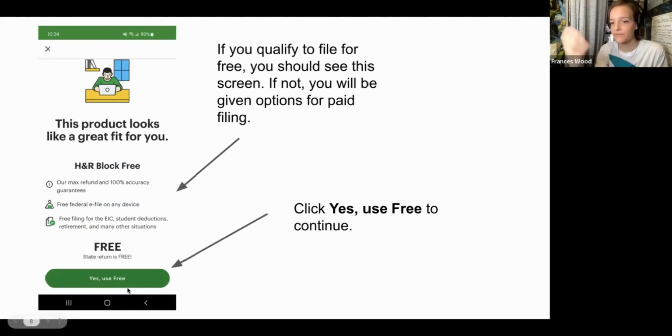All right, so we answered, I just didn't answer any of those. And this is just as the example because you could not have any of those things on that list. So what it says is like, yes, you can free file. If not, you'll see something that's like a paid option, and that's up to you. But again, you do have the alternative of the free tax filing at the building too. So we're going to say use free.